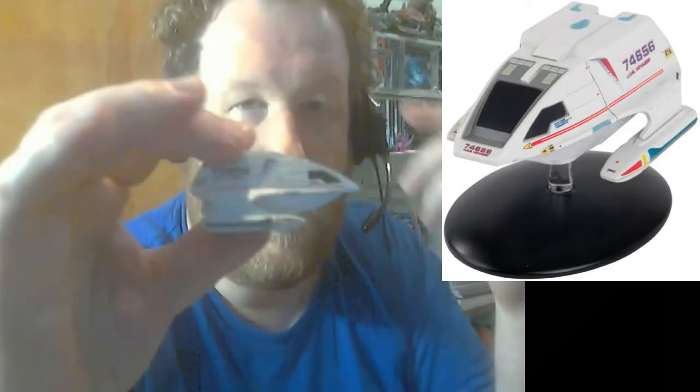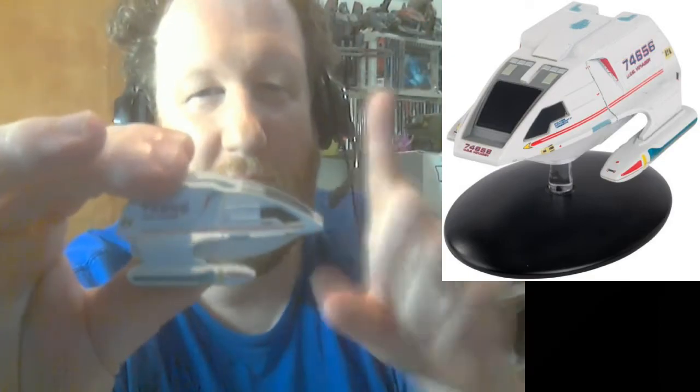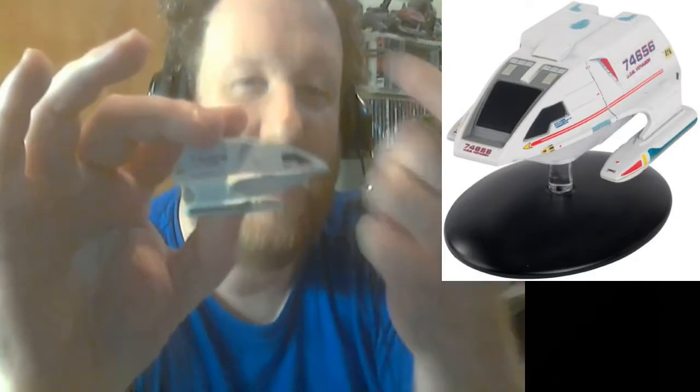Well, it's like they kind of learned their lesson here. This is a smaller shuttle. It's a cute shuttle, by the way. I like this design. They swap things around then, so you've got more windows. You've got windows on the side, which I just spent how long explaining. But then you only have the single door at the back. You see the single door right there located on the back, but they don't have any doors on the side.